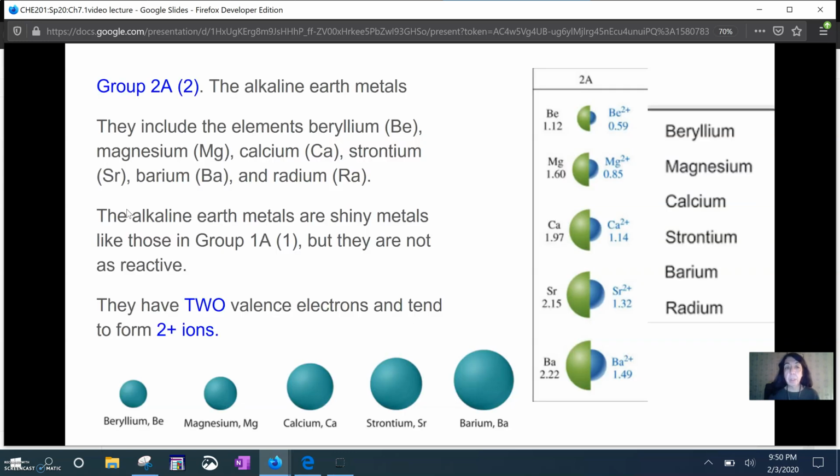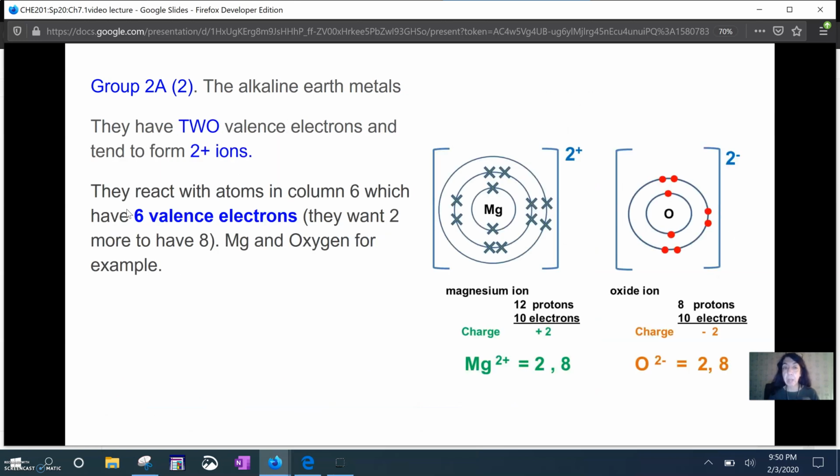The group 2 elements now have 2 valence electrons, so they're going to tend to react with something that they can give their 2 electrons up to. So there'll either be something like oxygen, which has 6 valence electrons and wants 2, so they can exchange. Magnesium can give the 2 electrons over to oxygen. Magnesium becomes 2+, oxygen becomes 2-. Everybody's got 8 in their highest shell because magnesium just gave up its last 2, and these form magnesium oxide.